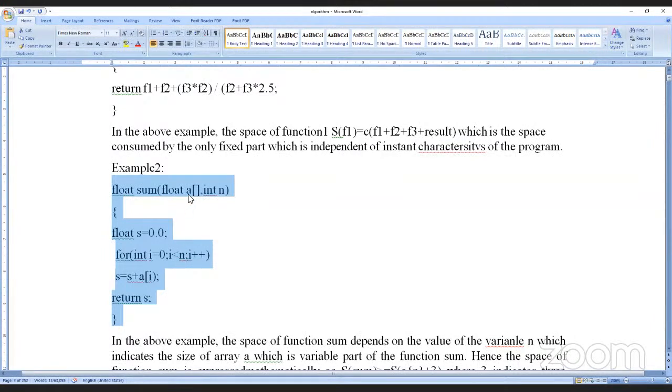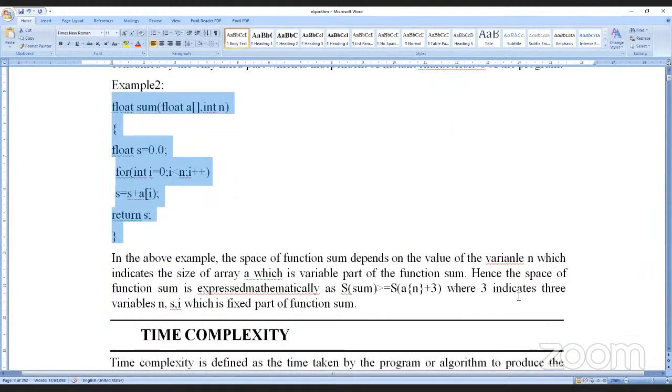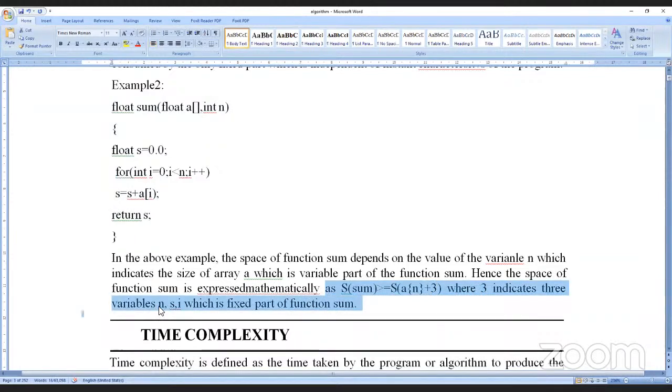How many elements of A there are depends upon your n. So if I take my n value as 3, my array elements will be 3. And in order to store the result, one more variable, that is 4. i variable is 5 and n variable is 6. Overall, all those combinations will be there in your sum. Are you getting my word? That indicates n, s, i and your a of i.